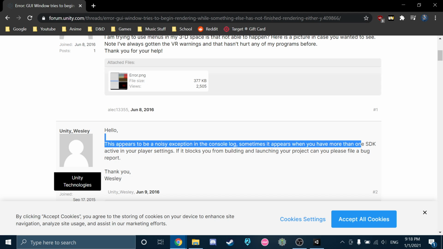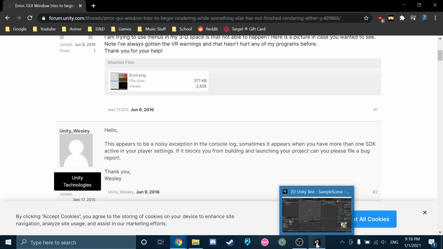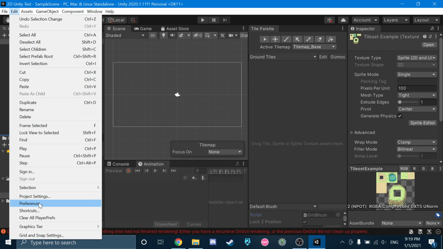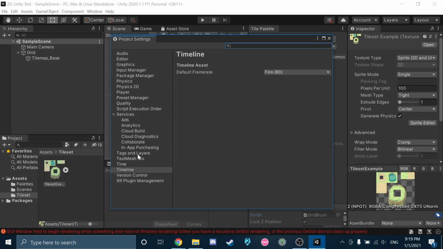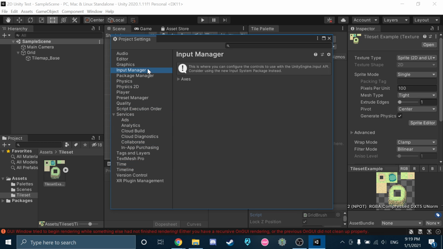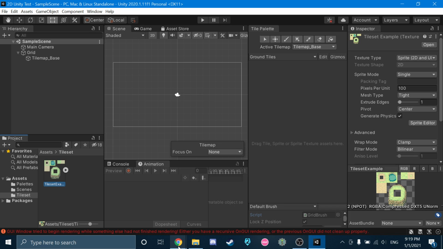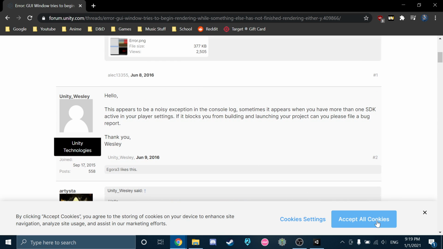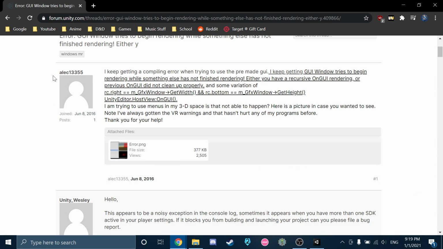More than one SDK active in your player settings. I don't know.